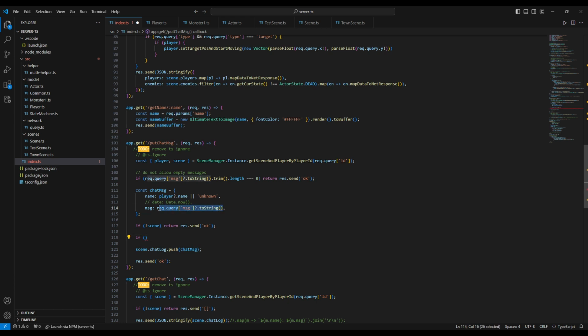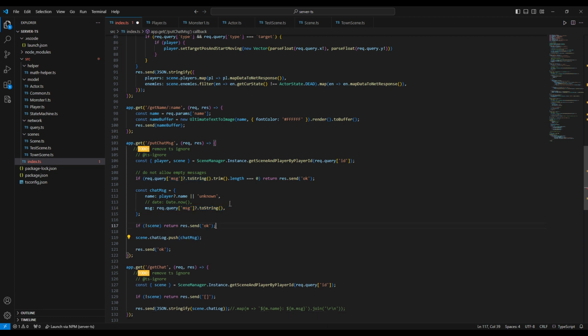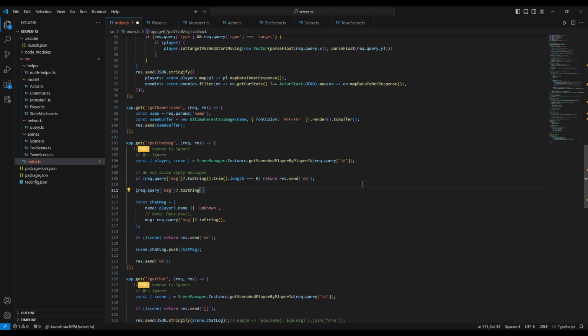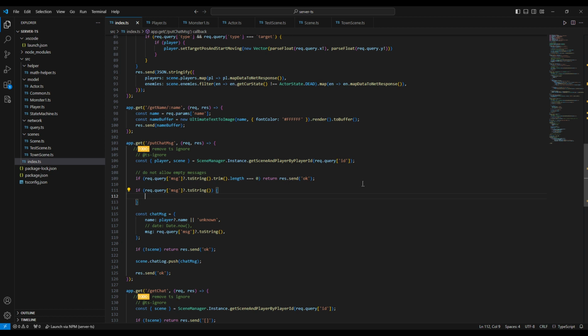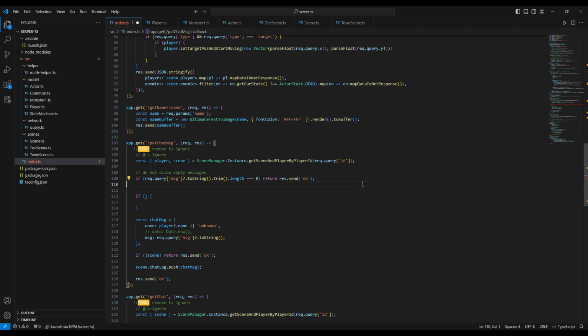All right, so here inside the put chat, we just need to do it right here, I think. If request message to string, let's do it like that: if message equals down or message equals test, in this case we need to change the location.